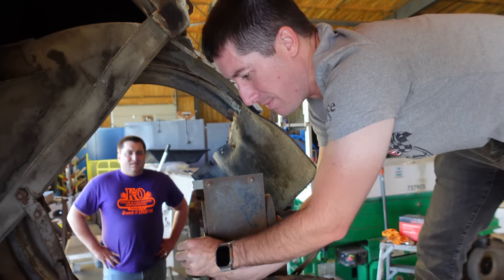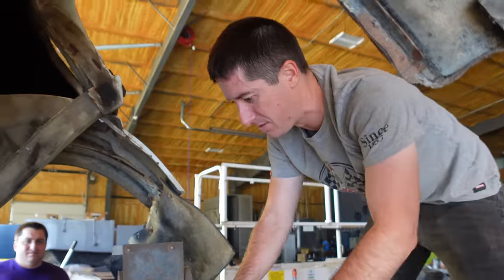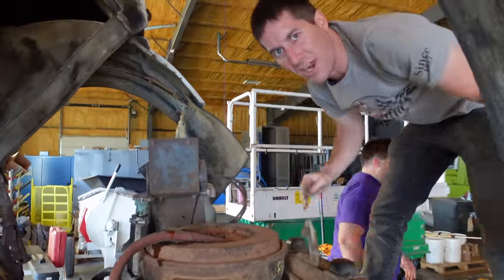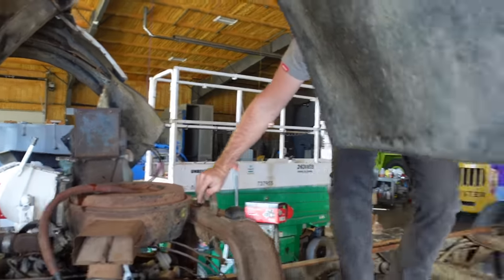I didn't think we had any coolant, but we do. So now we just need a nut. I should just leave it, huh? No, we'll go get a nut, and we'll get that air cleaner on there, and then we're good to drive it. At least we've got coolant.